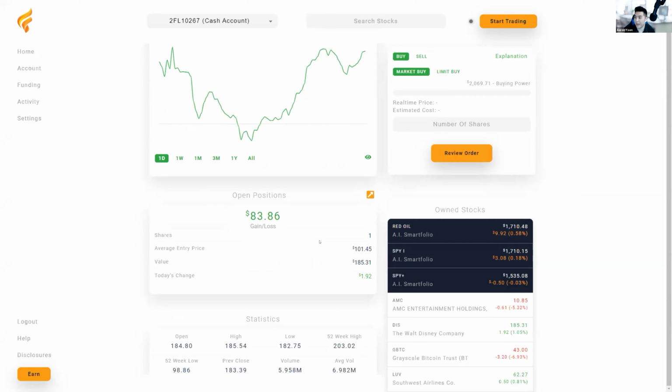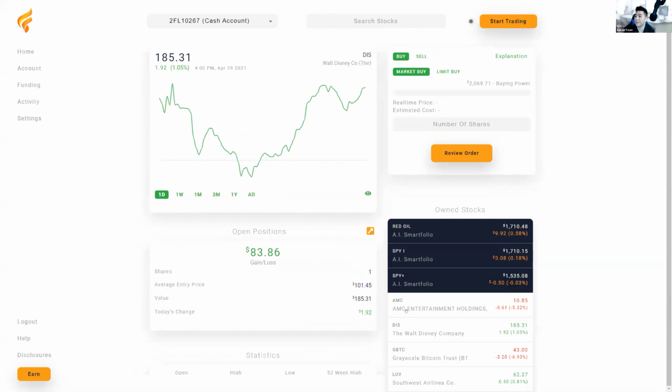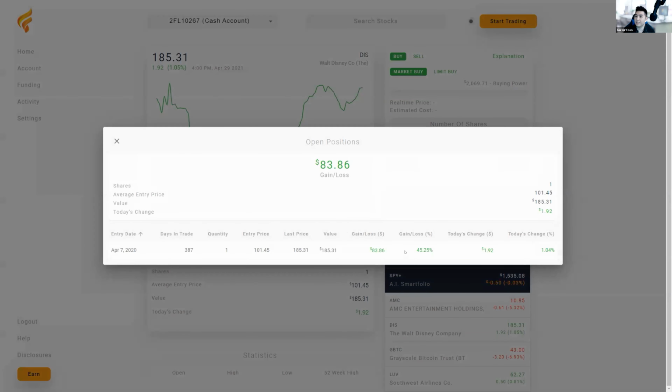Now, Heath did mention that I would drop some hints about what's coming soon. That's pretty much everything that we have that's been released so far this year. But what's coming soon is the ability to see stuff like this, all of these for your entire account. We're calling it the full position screen. All of your open positions in one place, in a pop-up so that you can move it to a different monitor if you want. Most people, if they're on a desktop environment, have 2 monitors, so you'll be able to use it.